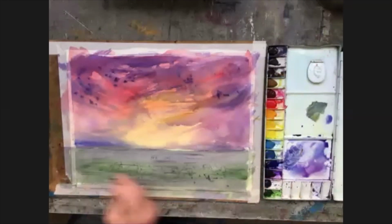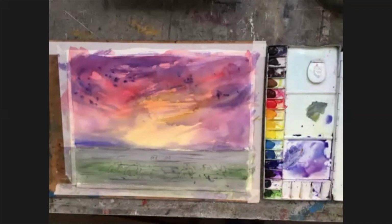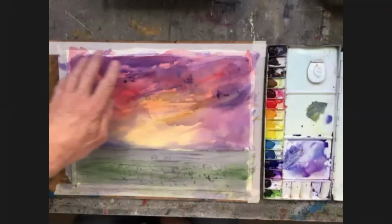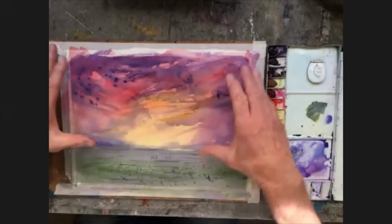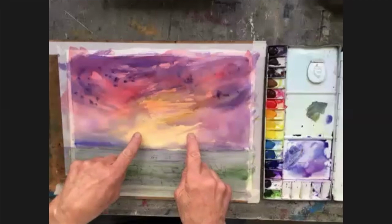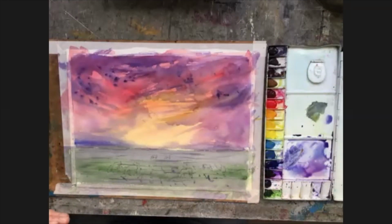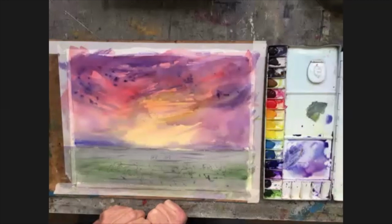I'll be doing something a bit like this later on, and that will do for this stage of the painting. So over the washes we created in the second set, we brought in these darker colors in the sky, being aware of how much water we had on the paper, and having some light areas and some dark, keeping some of the yellow light we've got here. And then I've brought pretty much the same sort of colors over the green that I put here to try and, as happens when the sun goes down, things flatten out and it becomes difficult to distinguish colors very much.